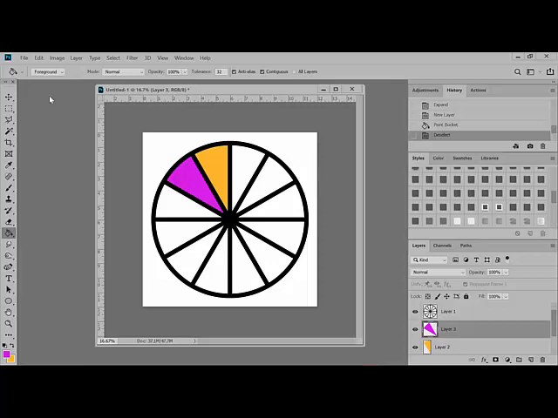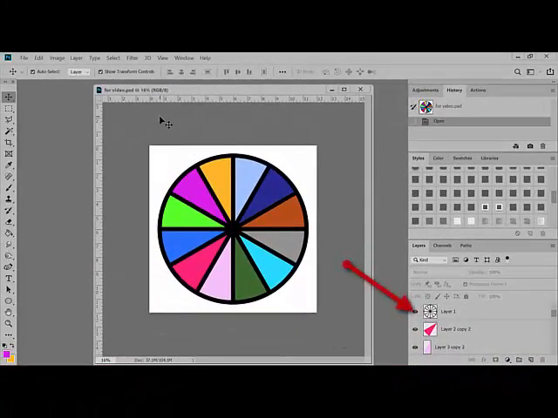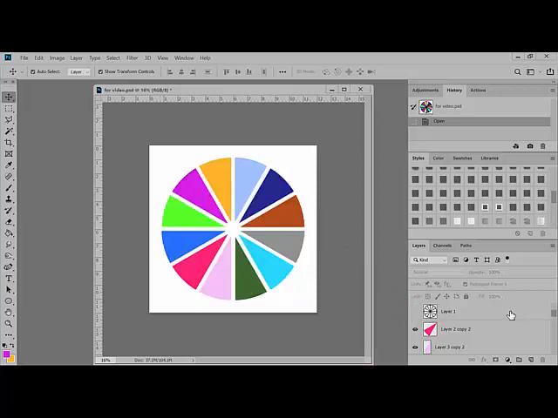Repeat this process with the remaining sections of the grid until all of the grid sections are filled with color and each section has its own layer in the Layers panel. Now you can hide the grid by clicking the Layer Visibility icon that looks like an eye on the left side of the grid layer in the Layers panel. With the grid hidden, you'll see just the rounded triangles of color that will serve as masks, which you can fill with pattern paper or photos.